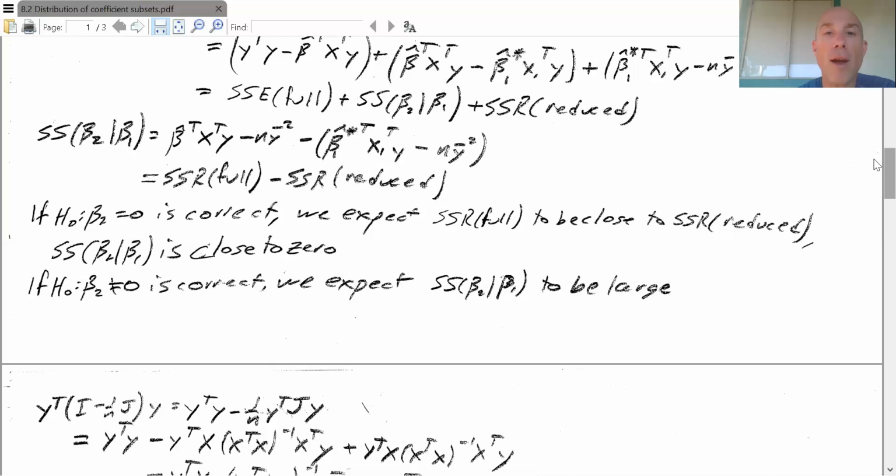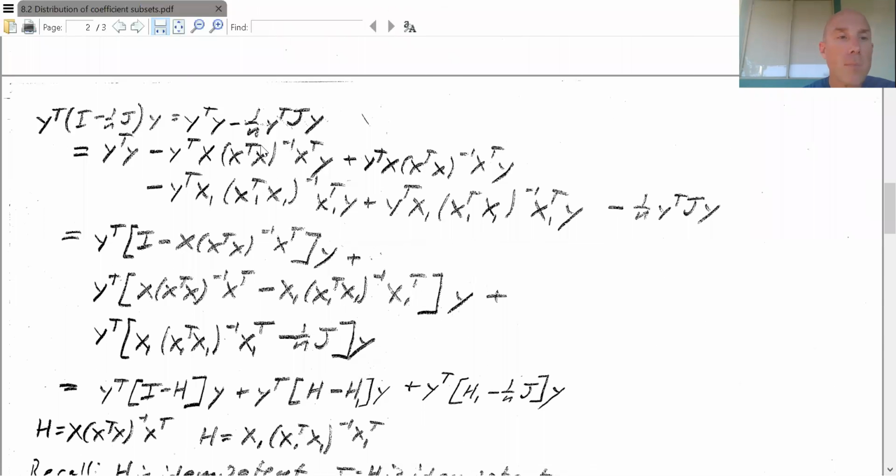All right, so now let's do a little bit of side work for something that's going to help us out. So we have Y transpose, a matrix, and Y on the right, so it's a quadratic form, and this is I minus 1 over Nj. Hopefully this is familiar to us by this point. All right, well, what I can do, I can go through, I can distribute the Y's to get this, and now I'm going to add and subtract terms. So I'm going to take this term here. You notice that this looks a lot like the hat matrix, maybe? All right. So I subtract this term, and I add it.